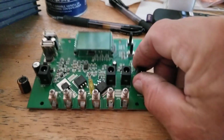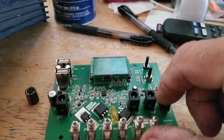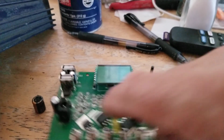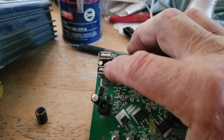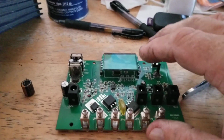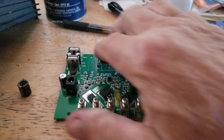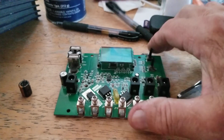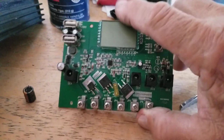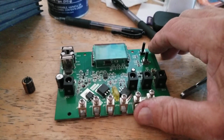And why would it come in handy? Well, this is the control board from one of the Harbor Freight solar panel sets, the 100-watt solar panel sets. This is the display up here, and these are your 12-volt outputs. This is your 12-volt solar input over here. And you see a capacitor over there and a couple of capacitors here with your two USBs. So what had happened was, on this panel, I had it hooked up inside here so that I could see what kind of voltage I had in my battery banks without having to go outside, especially in the wintertime when it's cold and rainy and snowy. I can just glance up and see what my batteries were doing and know if I should turn on the sauna or stuff like that.